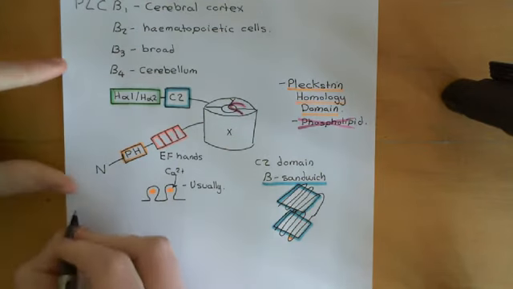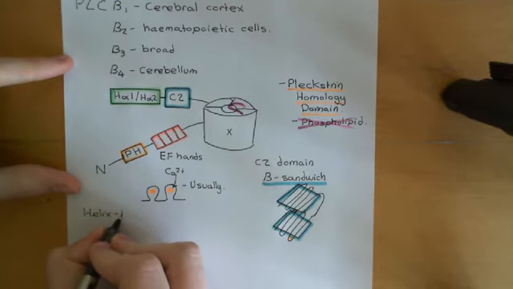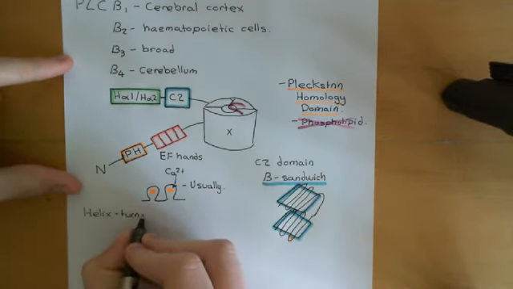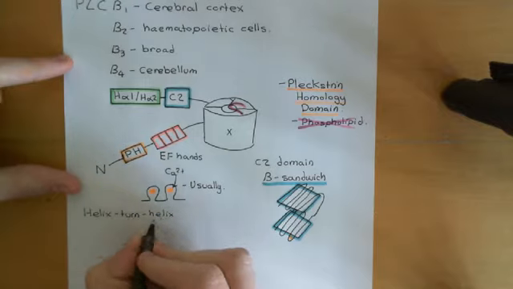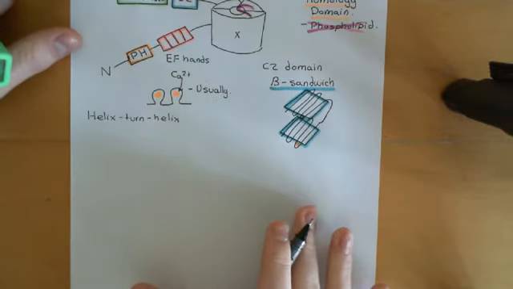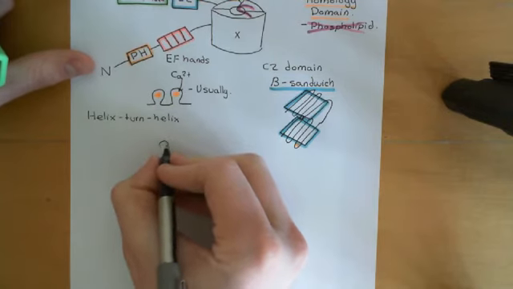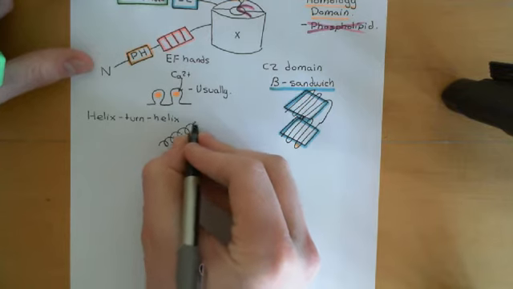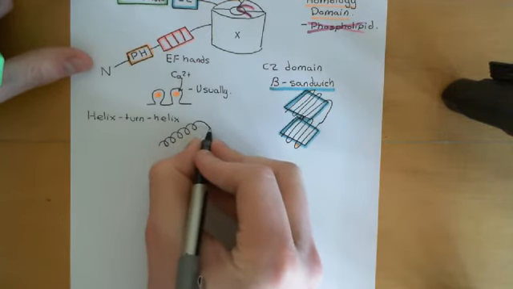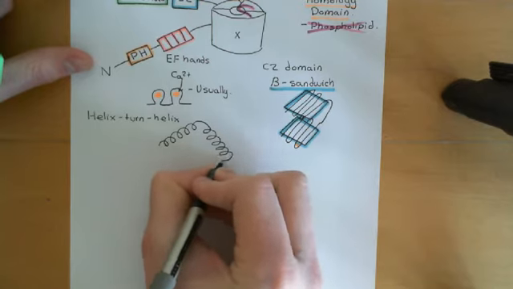So H-alpha-1/H-alpha-2 is called a helix-turn-helix. Now let me explain what that means. It basically means that you're going to have an alpha helix followed by a turn, followed by a helix. I know, how obvious. So what does this actually mean? Basically what you're going to have is an alpha helix, a spring-like coil of the polypeptide. Then it's going to suddenly have this turn, and then you're going to have a new alpha helix form. That's all this means, basically.